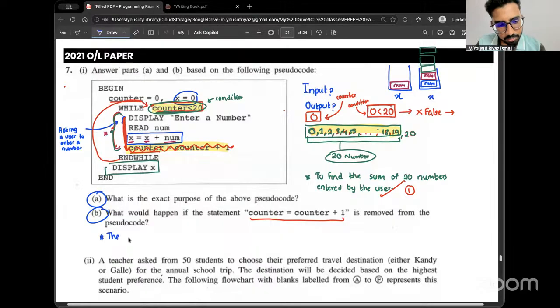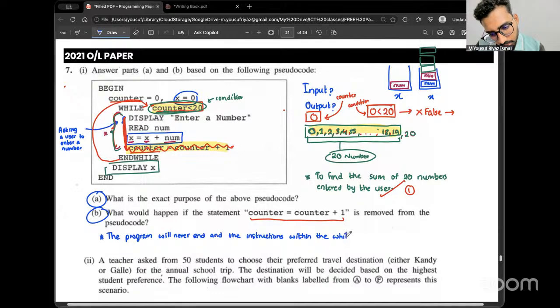The program will never end, and the instructions within the while loop will keep on repeating without an end.